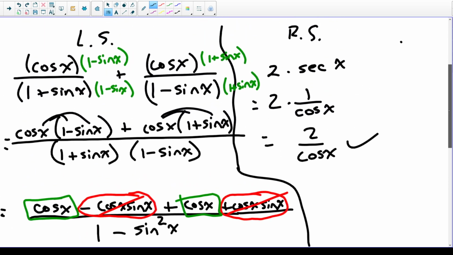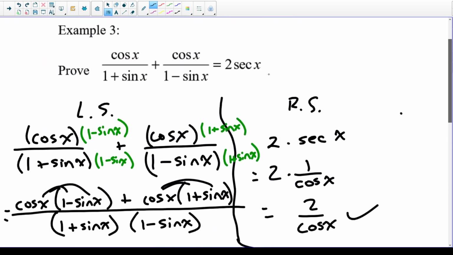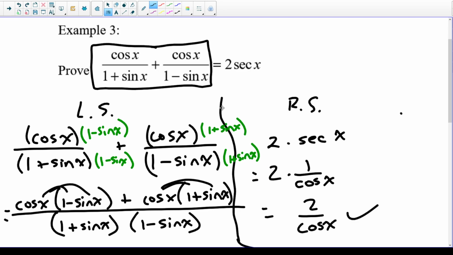So I'd kind of like to go over this one again and look at how complicated it was at the beginning, and we got it to look exactly like 2 over cos x. So imagine having all of this show up in an expression that you're working on in math, and you could reduce it to, I wouldn't write it as 2 secant x, I'd write it as 2 over cos x. Imagine reducing that. How much work would you be saving yourself if you could do that? And that's what trig identities are all about.